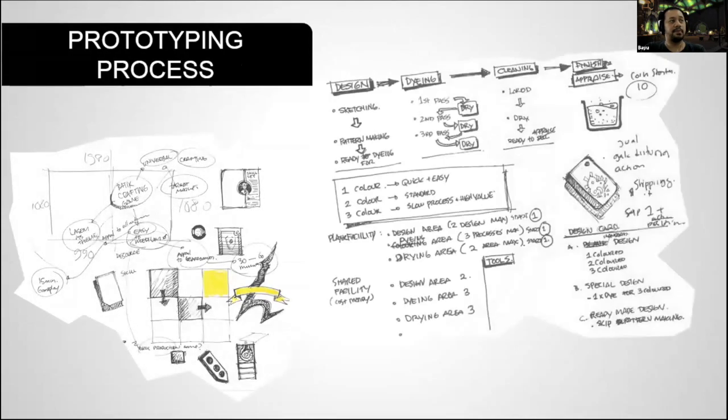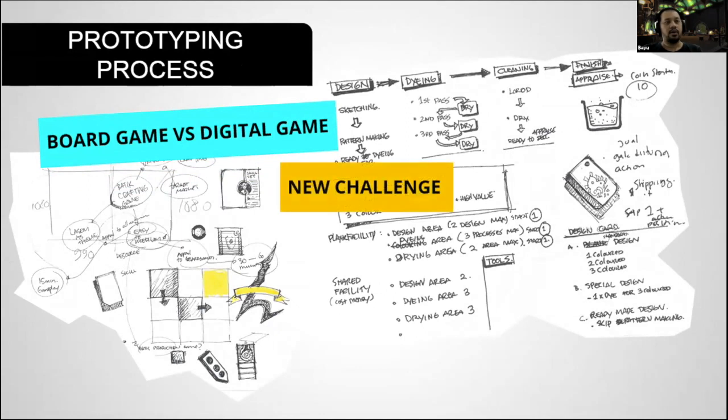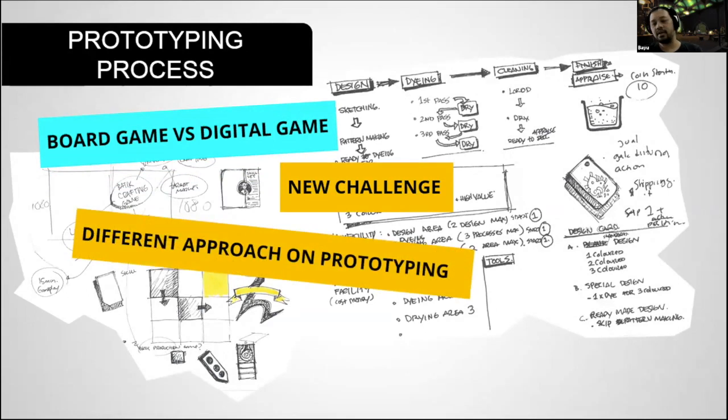So, the prototyping process. The first thing I tried to figure out is whether this board game is going to be a physical one or a digital one. That's what I was questioning myself before I started this project. I wanted a new challenge. I've created a digital game before, but I haven't tried a physical one, so I didn't know if the prototyping is going to be different.